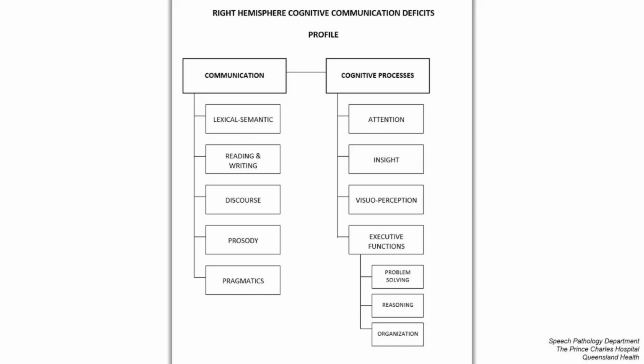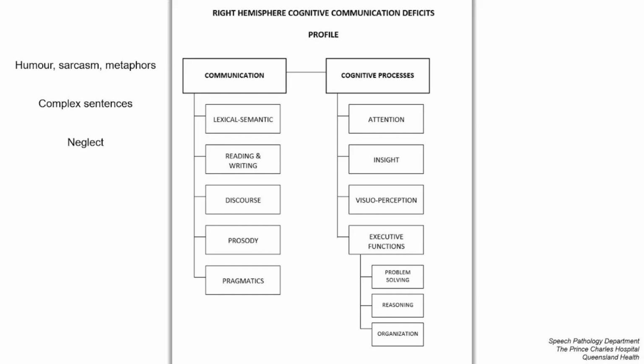They estimate that the incidence of right hemisphere cognitive communication disorder is somewhere between even 50 to 80% for people who've had a right hemisphere stroke. But it might be mild, it might be very subtle. The sorts of things that we see are things like difficulty with humour, sarcasm, metaphors. So language where you have to read between the lines and infer what someone means. Difficulty with really complex sentences.